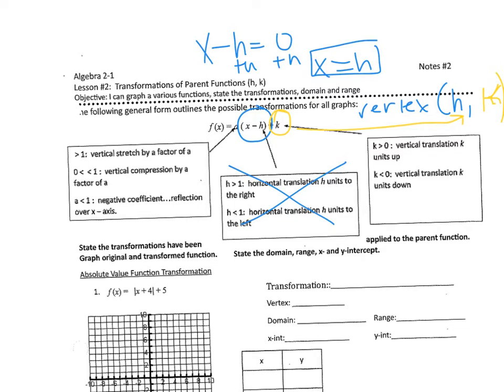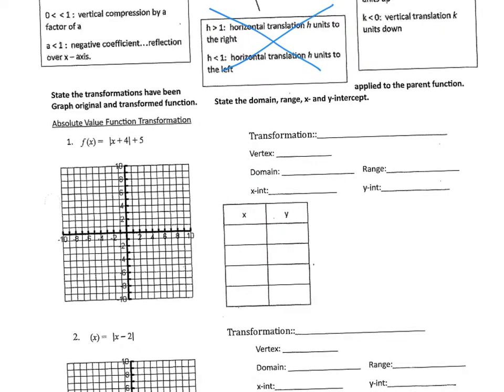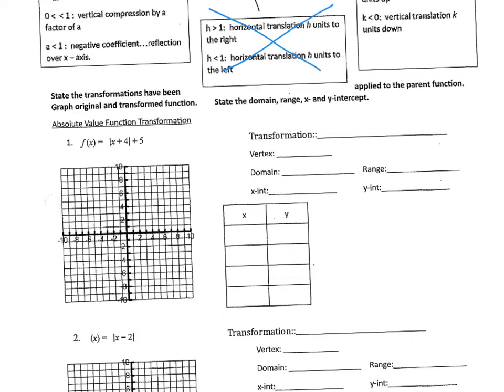And so our vertex would be h comma k. We're going to do one of each example. I am not going to spend time doing the whole entire packet. So let's go ahead and move things up and get started. The first example is number 1. If you remember, we're going to do what I just said. We're going to set the inside equal to 0. If I subtract 4 from each side, I get negative 4. And negative 4 is going to be the x-coordinate of the vertex.